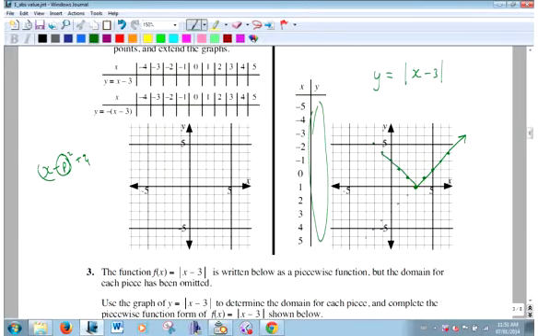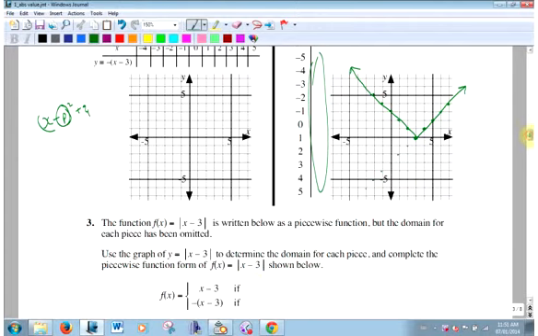You could think of shifting translations, or just kind of work it out in your head. But hopefully we all come to that same graph for that thing. Now, I want to write this as a piecewise function. How do I write this graph, which is 2 different lines, without the absolute value stuff?